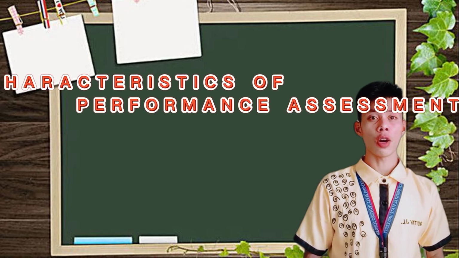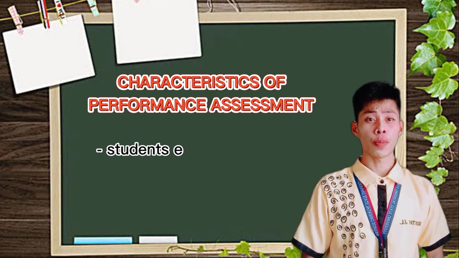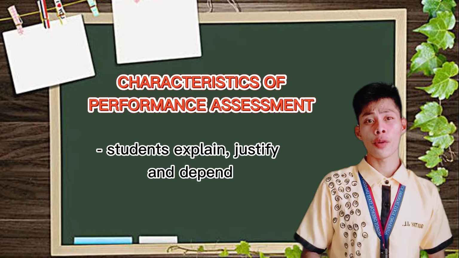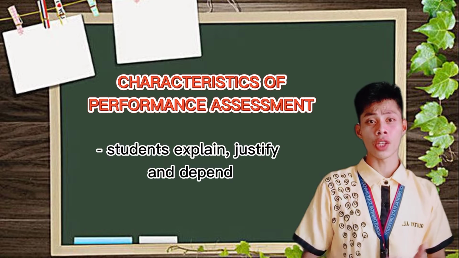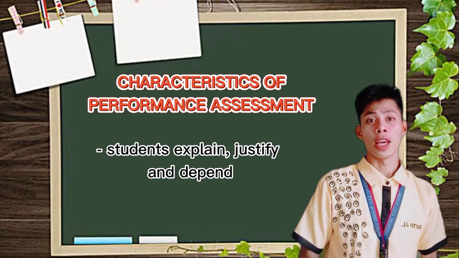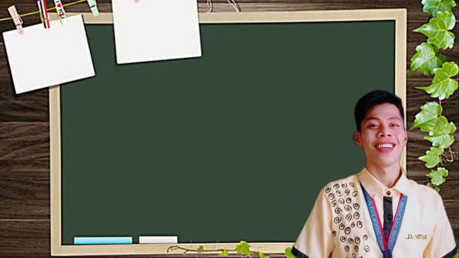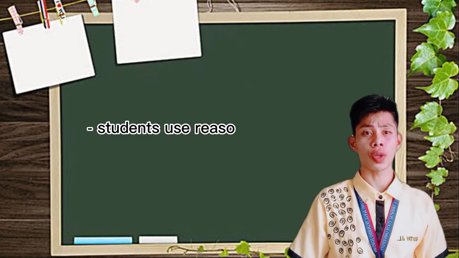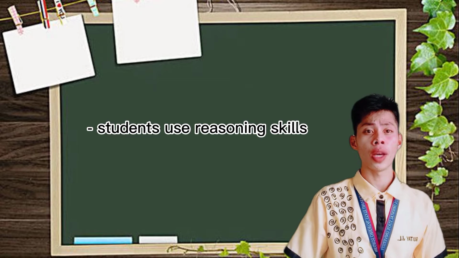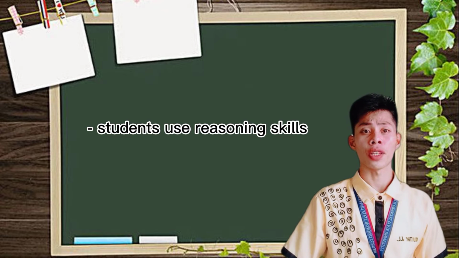The characteristics of a performance assessment are: number one, students can explain, justify, and defend. Since a performance assessment is all about a presentation and a product, this means that students have to explain, justify, as well as defend their presentation. Secondly, students use reasoning skills. This means that in performing, students have to use their reasoning skills in order to defend their presentation.